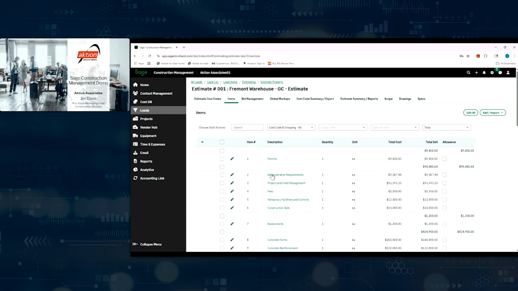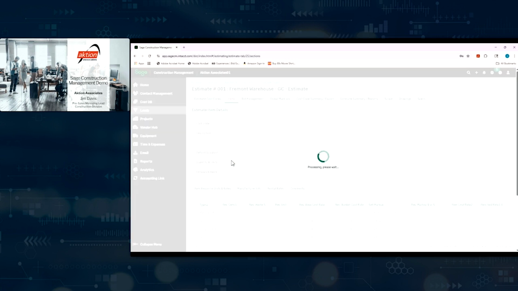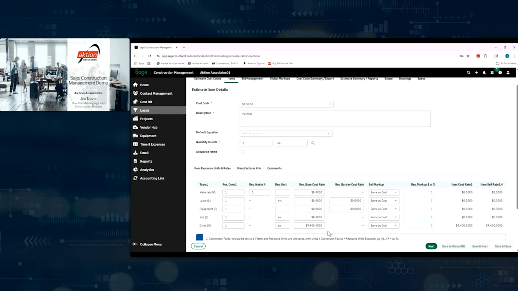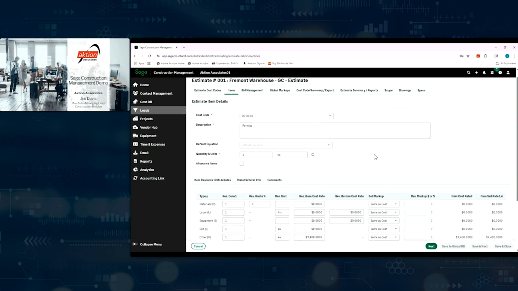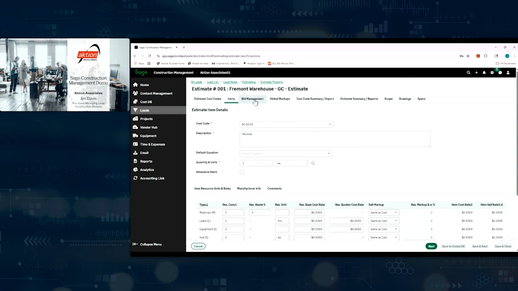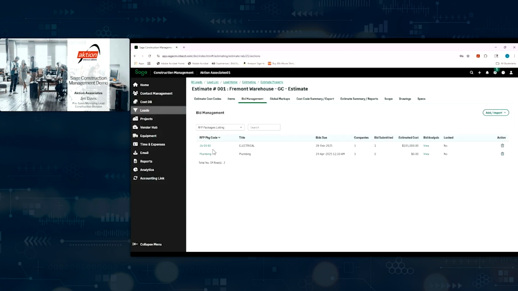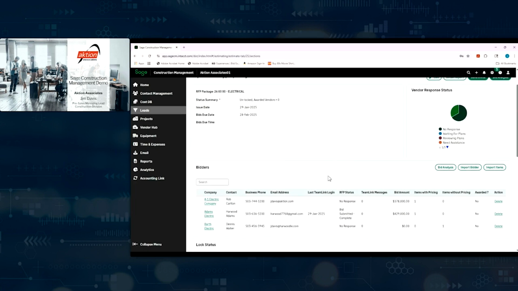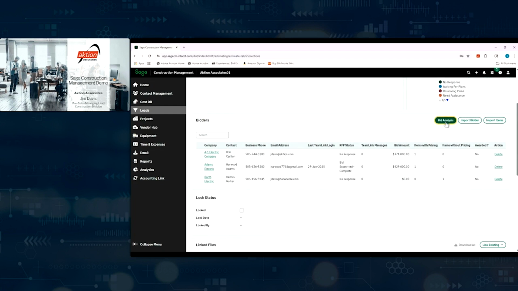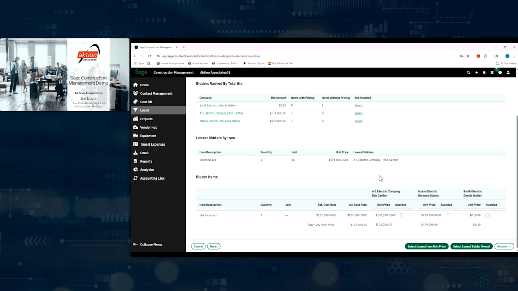On these items, this is where we're going to actually tell it what that is. So as you can see, all those fields open up and let me put information in. So I'm tracking this information through the system. I can create those bid packages in the system. So what items are associated with this bid package? Who do I want to have bid on it? Have they responded yet or not? Are they bidding? Are they not bidding? What is actually going on? And then I could also do analysis against those bids. So when they start coming in by all the line items, I can see them. I can select the vendor. And you actually use this to create the subcontract on the job. So we can have that information in the system very easily.